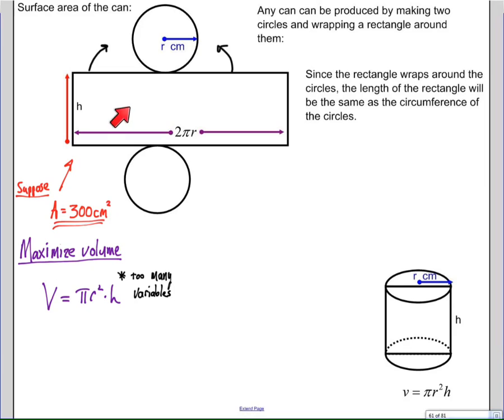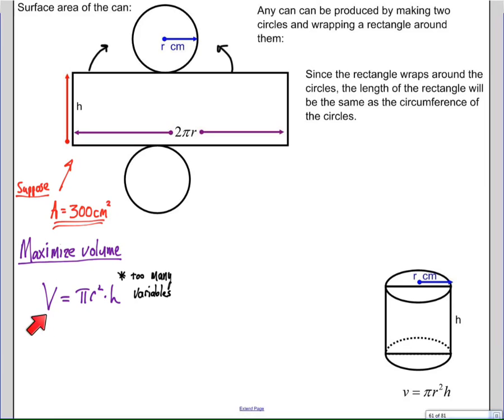Is it holding everything that it could possibly hold? So, the can has an existing volume, but what we're going to do is imagine melting down all the materials and cutting out a new can that's going to have a different height and a different radius, and could potentially hold more volume than the can already holds currently. So in other words, we are trying to maximize the volume of the can. Here's how the problem comes in.